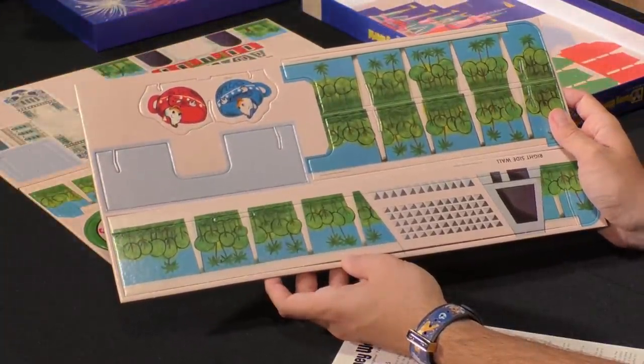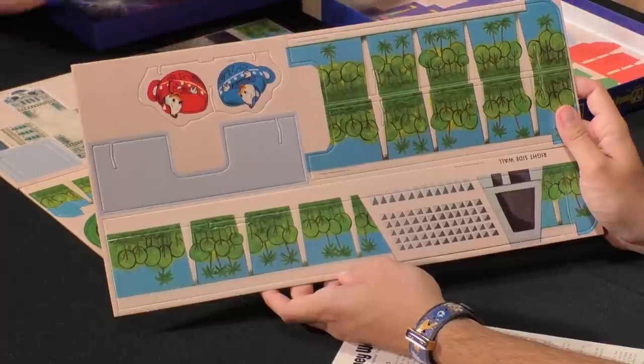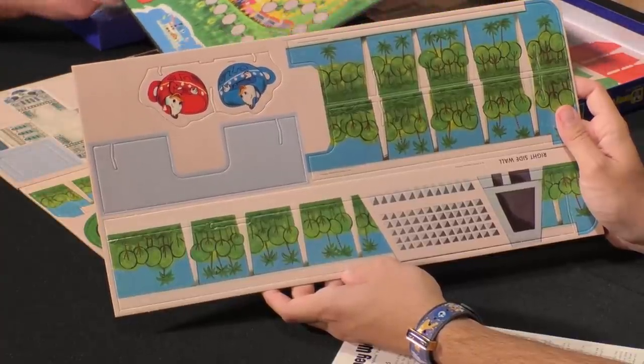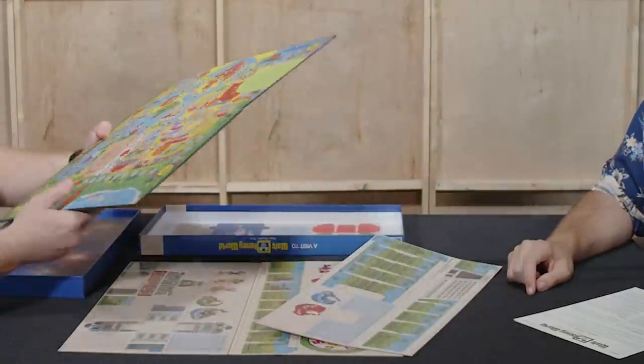A one-fold board. I wonder, maybe they were able to find the art and scan it. In most cases, classic. We found out with the Vault Collection, they were not able to do that, though. Many things had to be remade. There's the map of the Magic Kingdom. How accurate is it? We're going to find out.